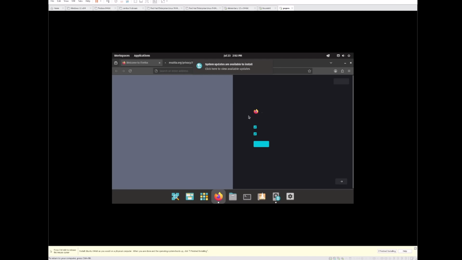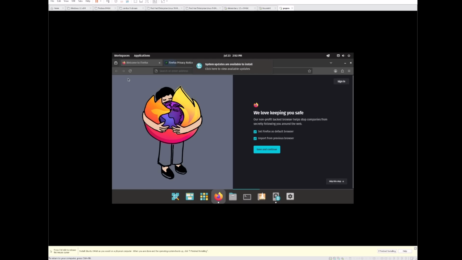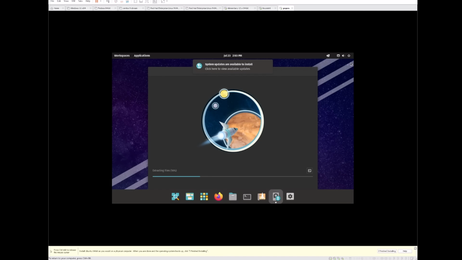In Mint, you need to click on the desktop icon and actually tell it, okay, I want to install. In Pop!_OS, you are in a live Linux system, which you can use, but the installation system is started for you and running whenever you first boot it. So it is fast and doing the things that it needs to do.